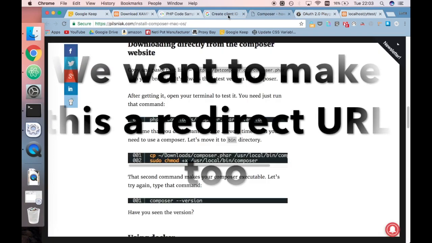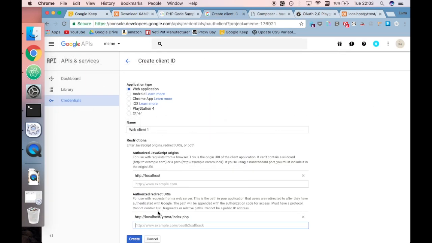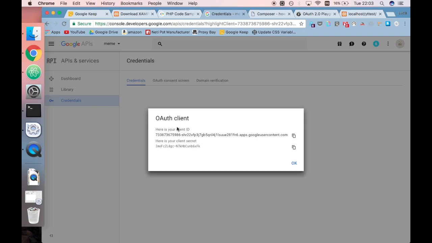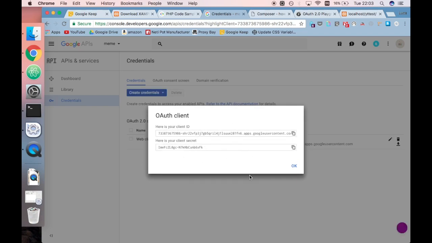Just copy it and bring it over here. Make sure you have both those as the redirect URI and just the localhost as the other one. You want to click create. There we go, creating, and we've got our client ID and our client secret.